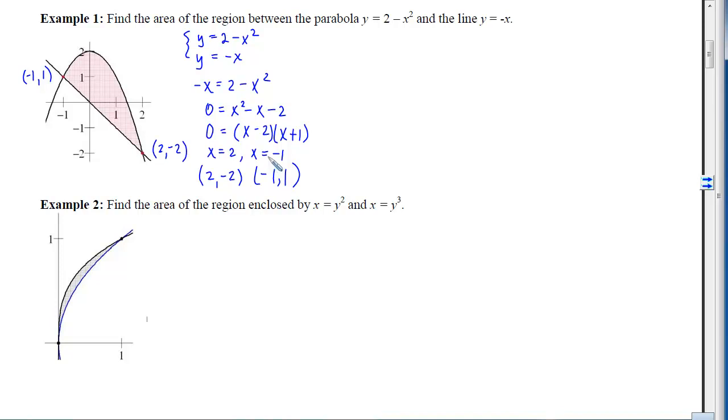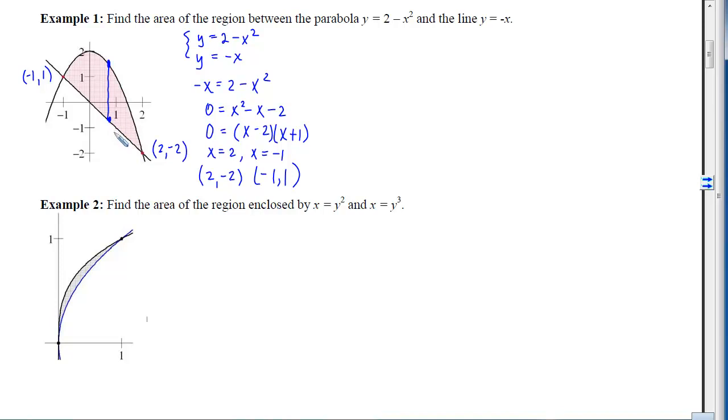Now, some of the things you want to keep in mind as you're making this decision is, first of all, is it easy to isolate either y in both equations or x in both equations? In this particular scenario, we can see that we have y in terms of x and we have y in terms of x already. We could isolate x in both if we wanted, but that would create more work. So because y is already given to us in terms of x, it's going to be easier for us to just draw our sample strip so that everything will be in terms of x.